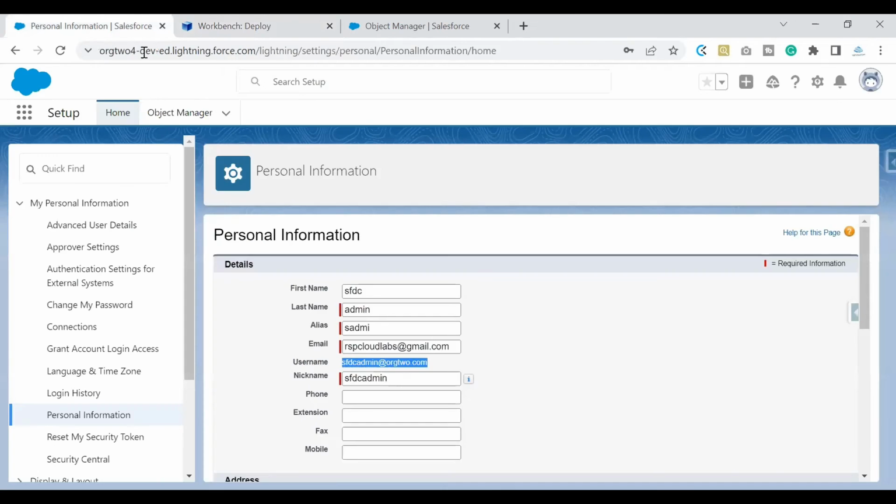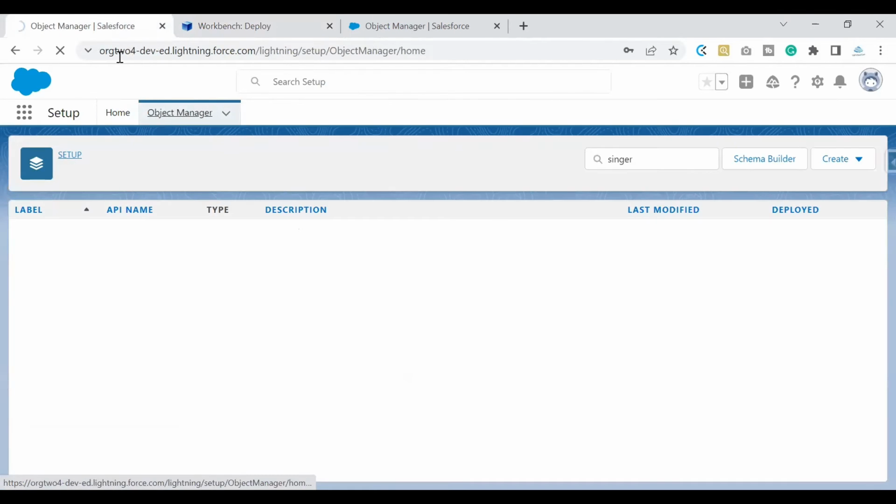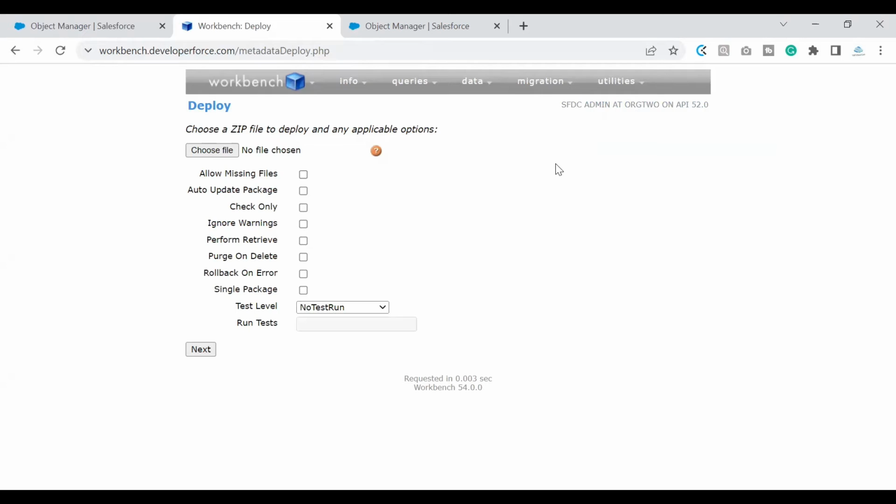I want the Singer object changes to be deployed into org2, so I have provided the org2 credentials into my Workbench. That way I'll be deploying the changes there. It is like once I have the parcel from the wholesale store, I'll be arranging the items that I've received within the general store. So make sure that you understand that point and connect to the right org, so that you do not mess up by deploying the changes into an unwanted org.